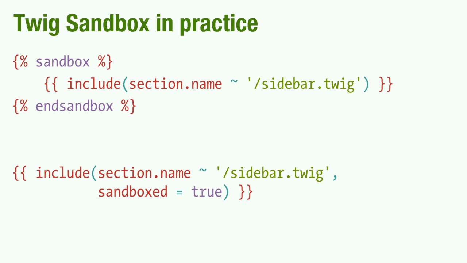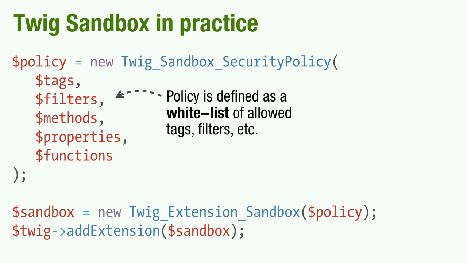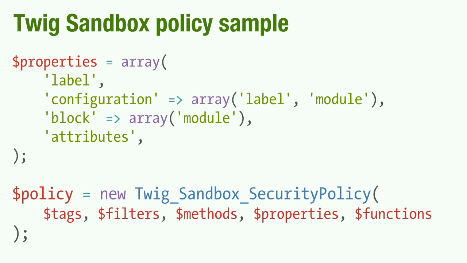The way you can do that is we have a sandbox tag, or you can pass an option which is sandboxed equal true. If you are using sandbox, then we are going to evaluate your Twig code within a sandbox. And the way you define your security policy is by creating a PHP object. By default, everything is empty, so you have access to nothing, you can't do anything. So you need to customize that and say, here are the tags, the filters, the methods, the properties, and the functions I can use, and you pass that to the sandbox extension. So this is a whitelist, so by default there is nothing. Here is a very quick example where you define which tags and templates and methods you can use in your code.